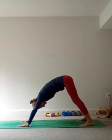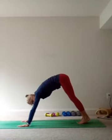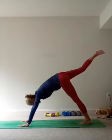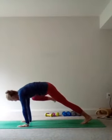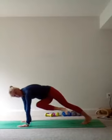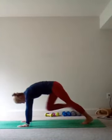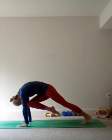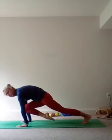Inhale. Go ahead and bring those big toes to touch. We're going to lift that left leg straight up and back. We're going to bring it into our left tricep. We're going to take it back. We're going to bring it into our right tricep. We're going to take it back. We're going to bring it into our nose. Then we're going to extend long and bring it into our chest, looking forward.